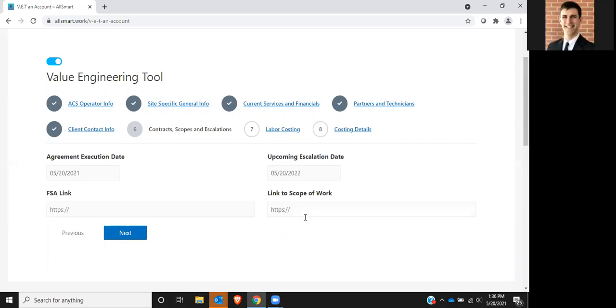So this link to scope of work, Bob and everyone, will be made available if Tom and Ryan make it available to the vendor partners who are an approved vendor partner in our company, in our work order, in our operating platform here, and who want to bid on an account. So we'll have to give them access to this link. They will not see the contract with the customer. Perfect. Thank you. And we remove all branding. It'll be a custom PDF that they can download that won't have any of your client details on it.